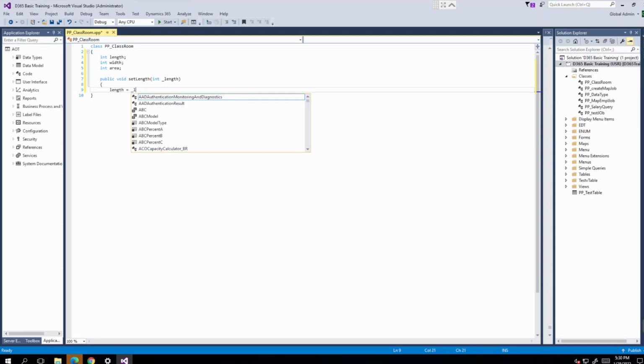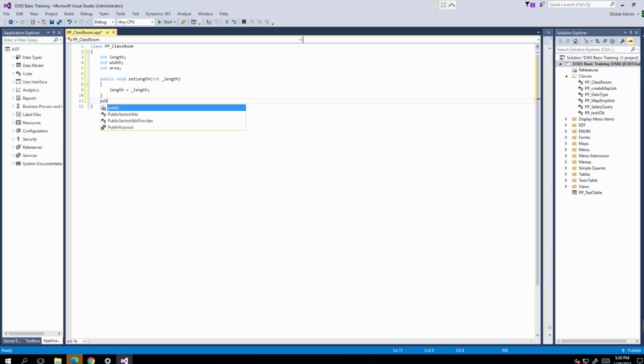It is always the best practice to use variables like this, and we set the value of length. Now we will get this value. In the get method, we have to write the data type, get length.